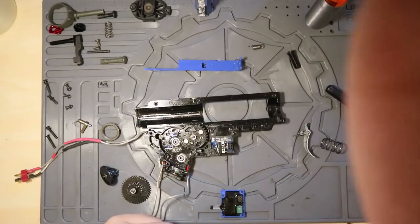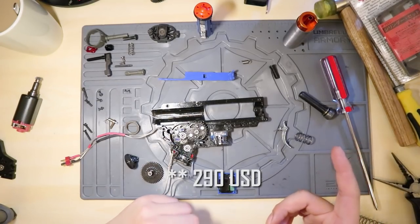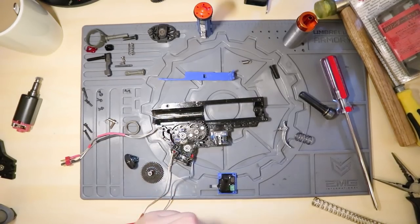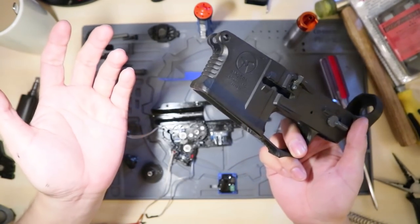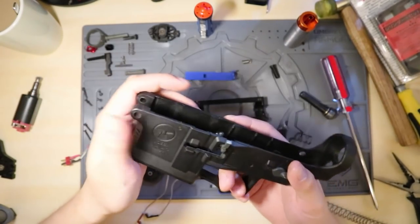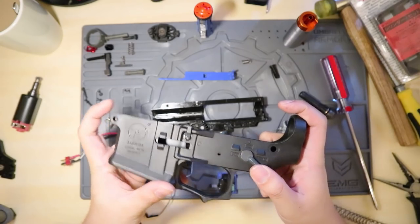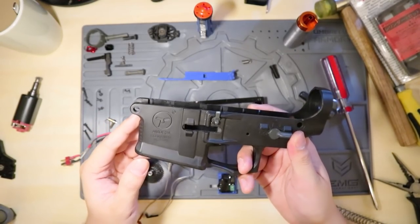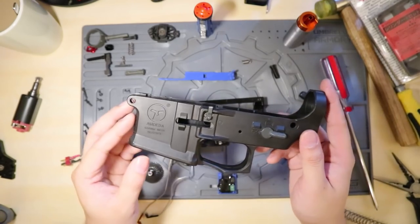And remember, these guns are quite cheap. The total cost of this whole entire build was 290 Hong Kong dollars, excluding the battery, excluding the tracer unit, okay? Which is actually not bad, if you really think about it. The reason it's so cheap is because, remember, these Amoeba guns use a polymer receiver. They're really cheap. If you pick these up during a sale, you can buy the really short guns, like the ones that look like an MP5, for as low as 800 to 1200 Hong Kong dollars. I actually forked out extra money for the AM014, which cost about 1500 to 1800 Hong Kong dollars. However, remember how I said I picked mine up back in May/June 2015? Back then, they were doing a special promotion when it was first released, so I actually picked mine up for 1,000 Hong Kong dollars.